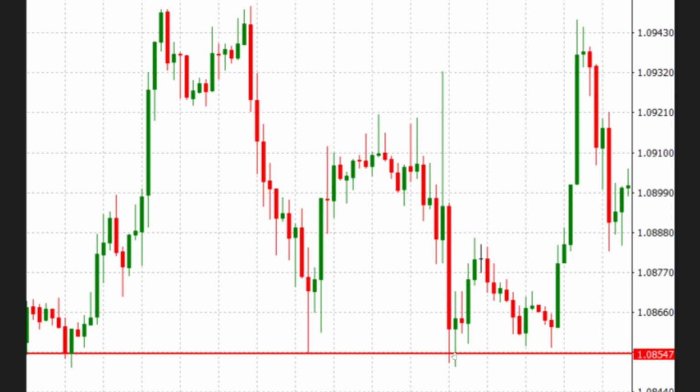So you have support right here at this red line, and you can see it because on the left side we have these candles that had a rejection right at that point. Then we had this candle near the center of the screen that ended up coming down, testing that area, and ended up rejecting off the bottom to going up to the plus side, right? And then we came back down to that same area, had some rejections, taking it back up, have more rejections near that area, taking it up. Therefore, we can consider this area to be a support area, right? Where all the buy orders are starting to get placed.